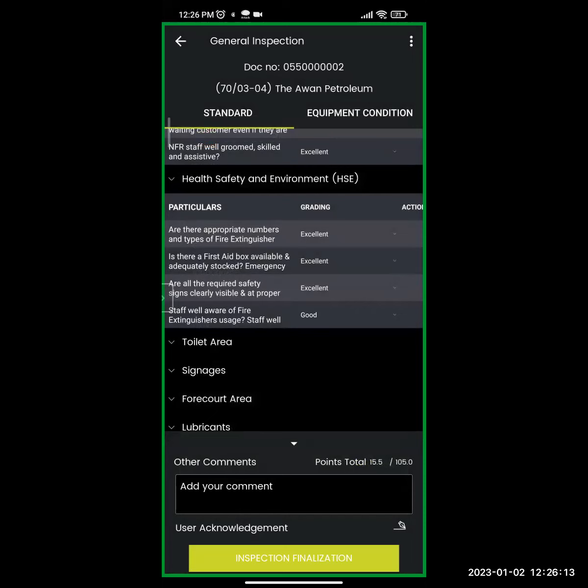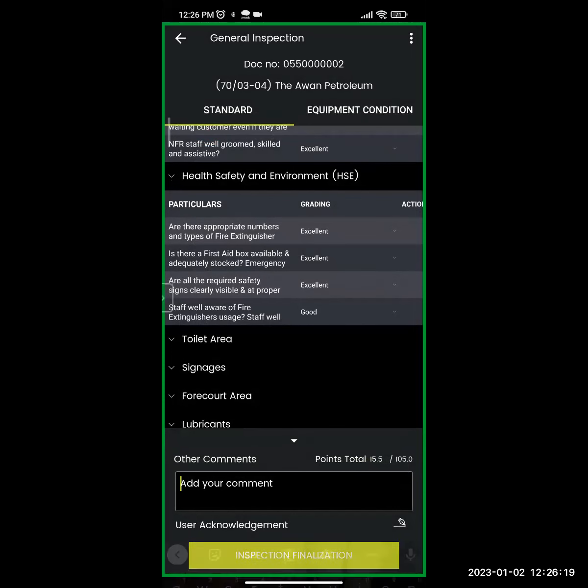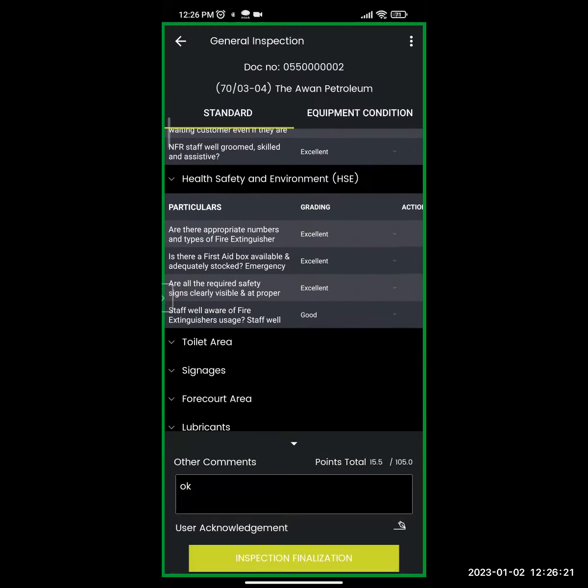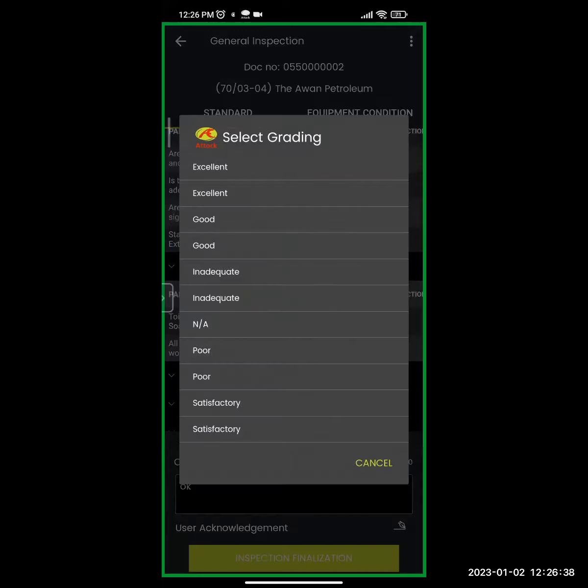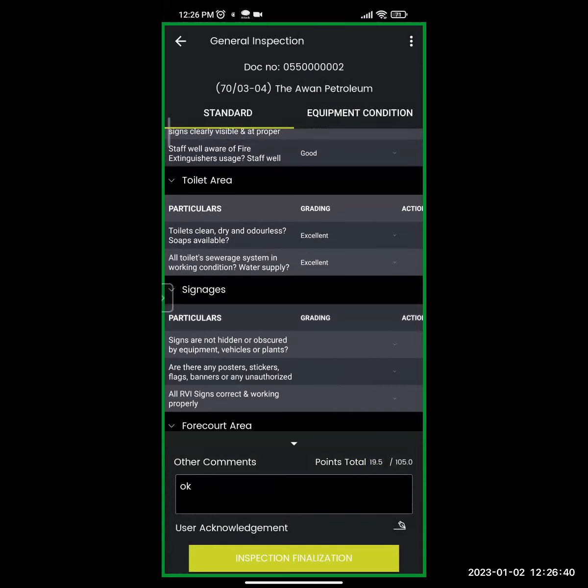We will give some remarks in this field. And there are other parameters as well, but we don't need to go through them all. So once we click inspection, okay, no, it's not. We have to give parameters accordingly.